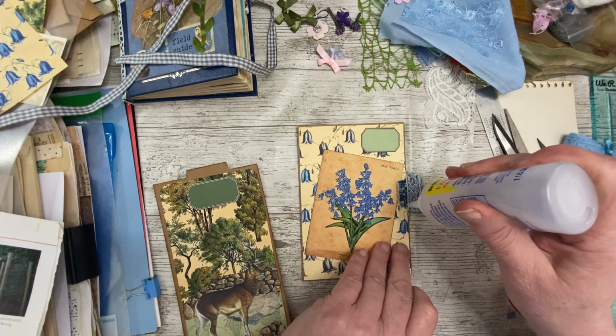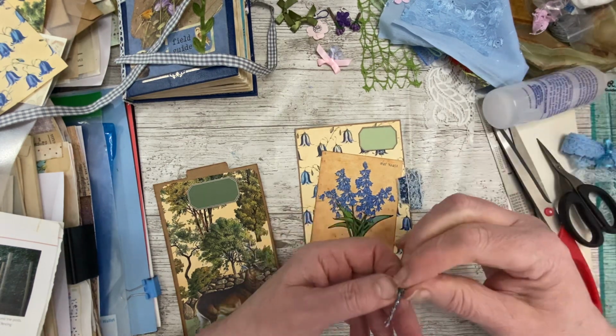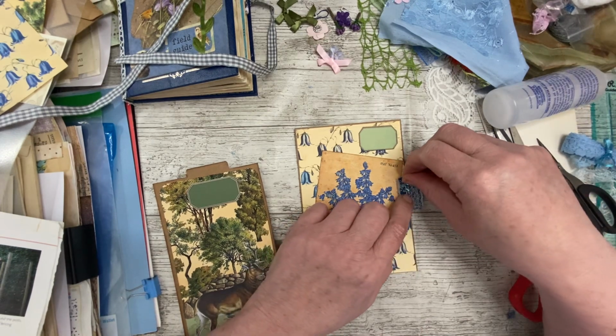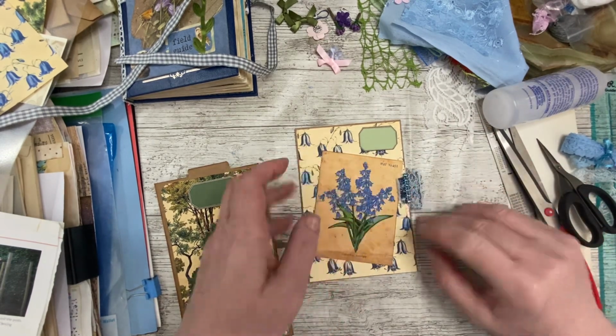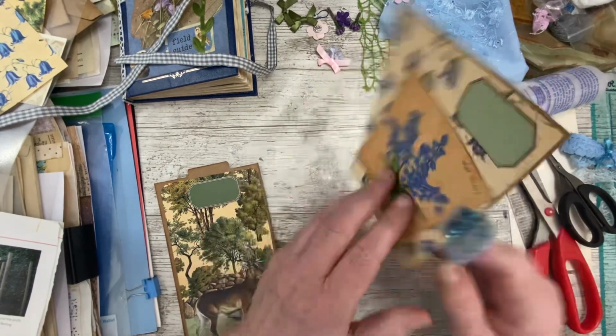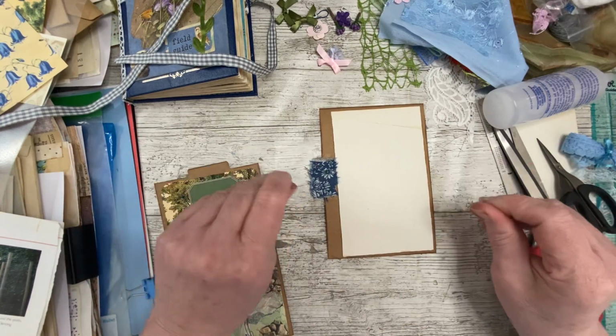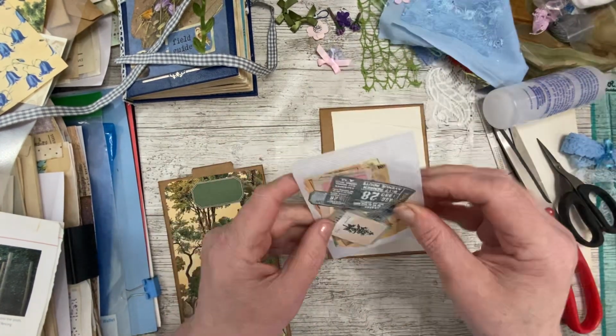And then, yeah, the back is very bare, I know. We need something on there. Okay, we've got to have a little bit of bling. Ode to me. That should just go inside the envelope, I think. Fine. What do we want on here? I'm thinking maybe something from the kit. So let's have a look at all these little.